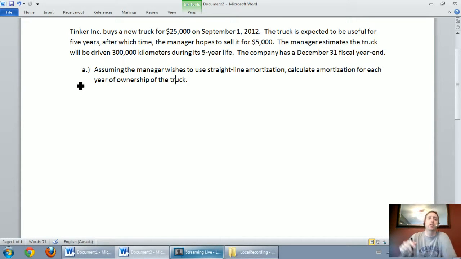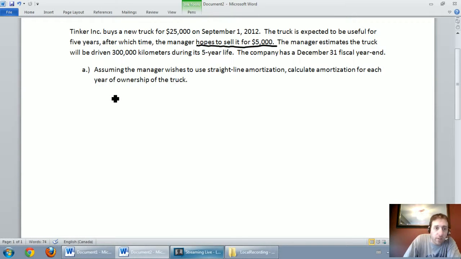So a couple of quick concepts. We buy the truck for $25,000, and I think, okay, well, we're buying it for $25,000, and it's going to be amortized for 5 years, so $25,000 divided by 5. It's not a bad thought, except for this one key part. It says, after the 5 years, the manager thinks he's going to be able to sell the truck for $5,000. What that terminology is, and the technical term for what we are stating there, is the manager thinks the truck's going to have a residual value of $5,000. In other words, we're going to use the truck for the 5 years, and after the 5 years is up, he's going to sell it or trade it in, and he thinks he can get $5,000 out of it. So that changes the amortization equation a little bit.